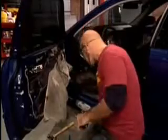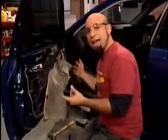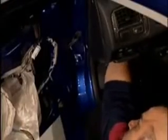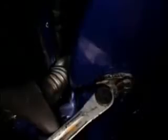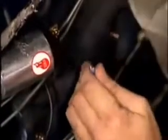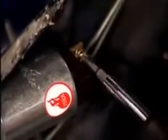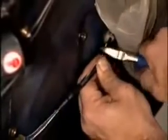All right. The next thing we need to do is run the trigger wire from the dash to the solenoid. This is going to be a little different in every car, but basically, you'll need to find the existing conduit that runs wires to the door for the speakers, windows, and locks. You won't be able to see the entire path, so open up any access points along the way and fish the wire through. Cut and strip the wire to size, add an eyelet connector, and attach it to the solenoid terminal with a screwdriver. Then, secure the wire inside the door so it doesn't rattle around or interfere with the window mechanism.